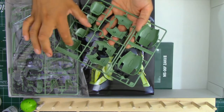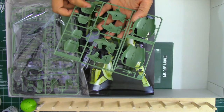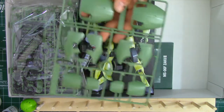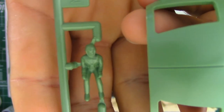Same with the skirt armors. There's molded structural ribbing underneath here, which is something Bandai doesn't really do very much anymore, which is kind of a bummer. Pilot figure actually looks pretty good though. I might be able to make that out. It seems to be molded with the visor open. You can actually make out his face a little bit.